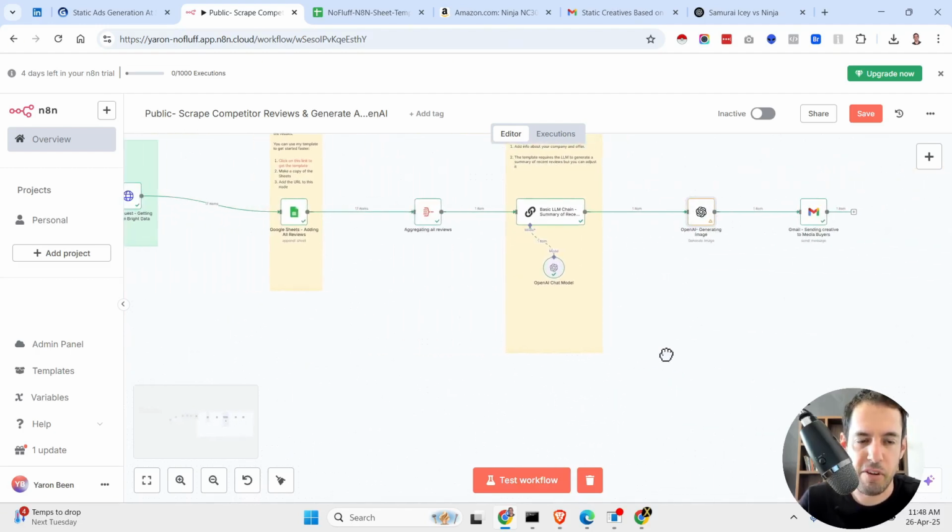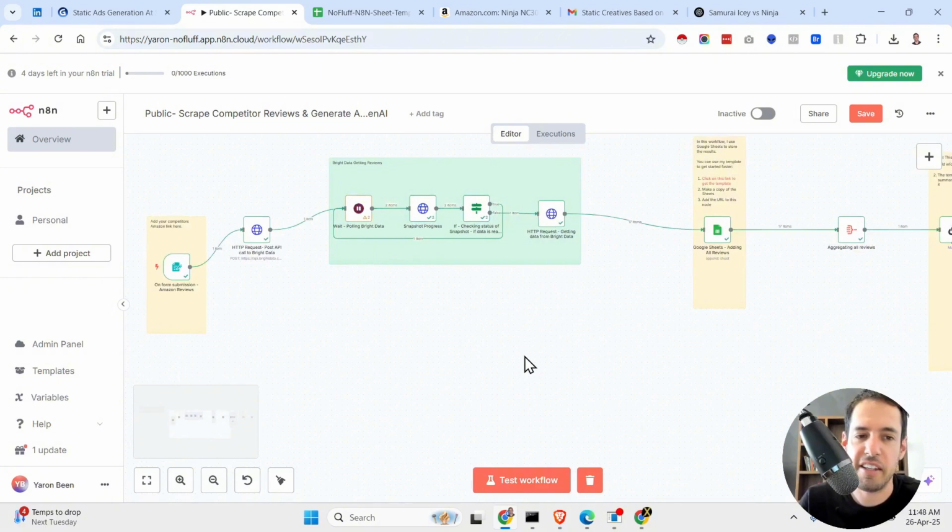It's a pretty simple flow, but it is very powerful, and the reason that it is simple is mostly because Bright Data is taking care of the scraping of the reviews and taking a ton of work from us. If I didn't use Bright Data, I would have had to automate the process of scraping, in this instance Amazon. It would have caused a lot of headaches, because it's not so easy to scrape Amazon. Sometimes they throw captchas, they rate limit, etc. So this is why using Bright Data is so beneficial.